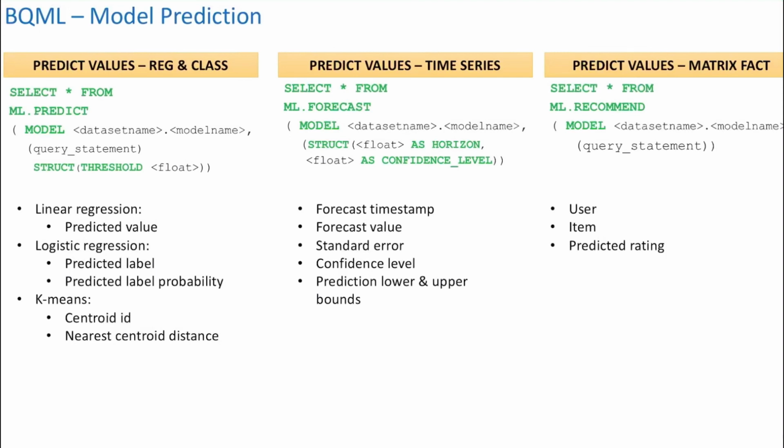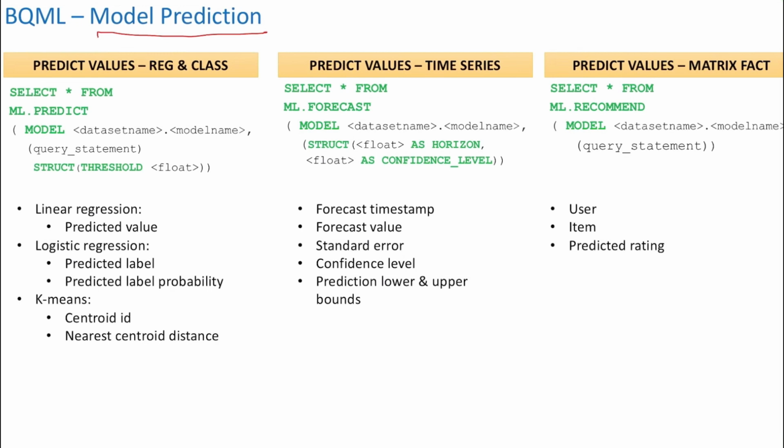All right. So in this section, let us look at how you predict the values on a new set of data based on the model that you have just created. As we discussed earlier, there is a separate set of functions for model prediction. Depending on the type of model that you have created, there are different types of functions.